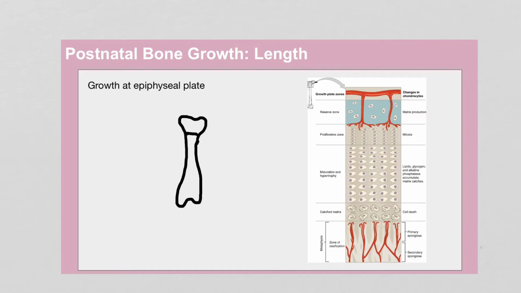There are some bones that grow your entire life, and those bones include your facial bones. Long bones do not grow past puberty, but your facial bones are going to keep on growing because they grow through appositional growth. They grow far more slowly than your long bones do, though. So don't worry, you're not going to end up with a nose that's 10 feet long.